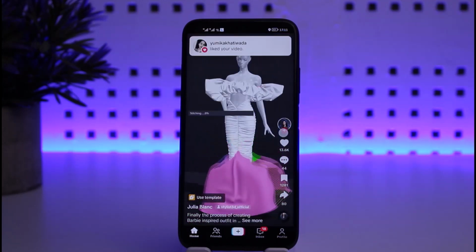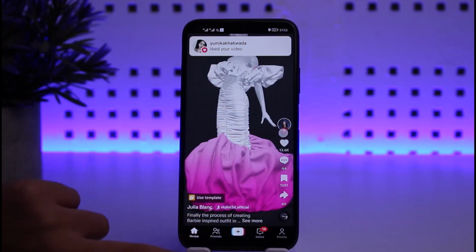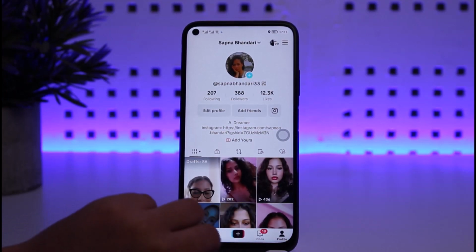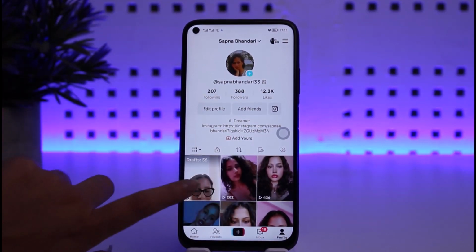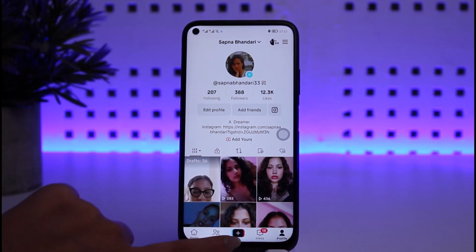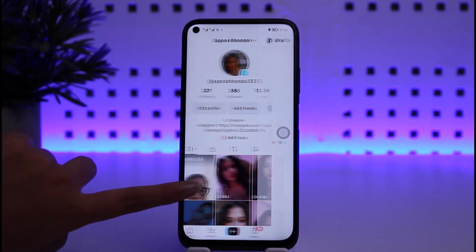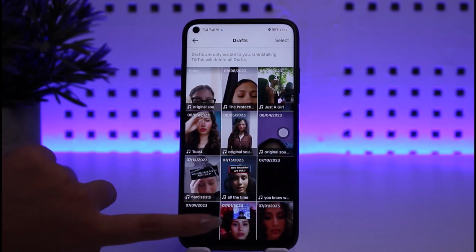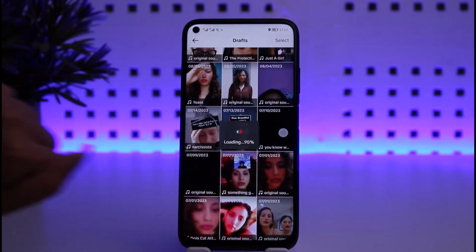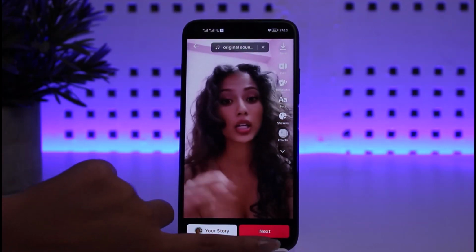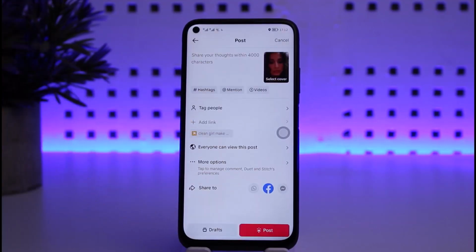So what we're gonna do is we're simply gonna go ahead and tap on this profile icon over here, and in this we will be able to find our drafts option over here, and we will have this plus icon as well if you're uploading some photos or etc. If you go to this draft option, and if we select a random video from our drafts, and if we tap on this next option, then we will be able to find this kind of interface where we are simply gonna go ahead, add the caption, and simply add the hashtags and post our video.